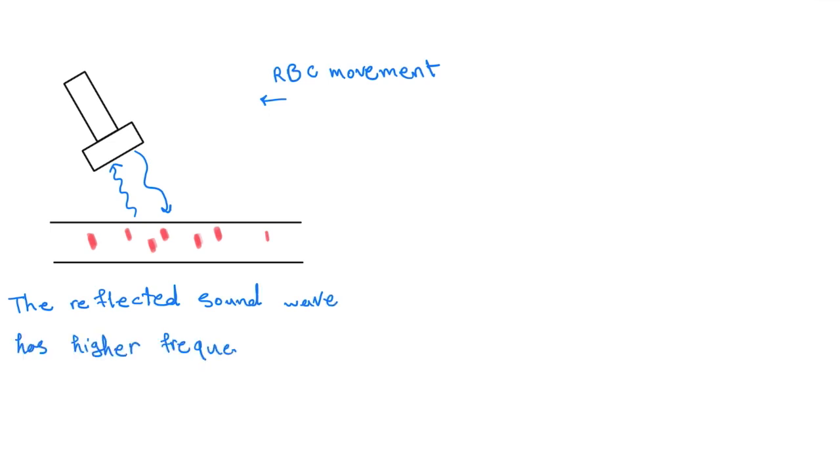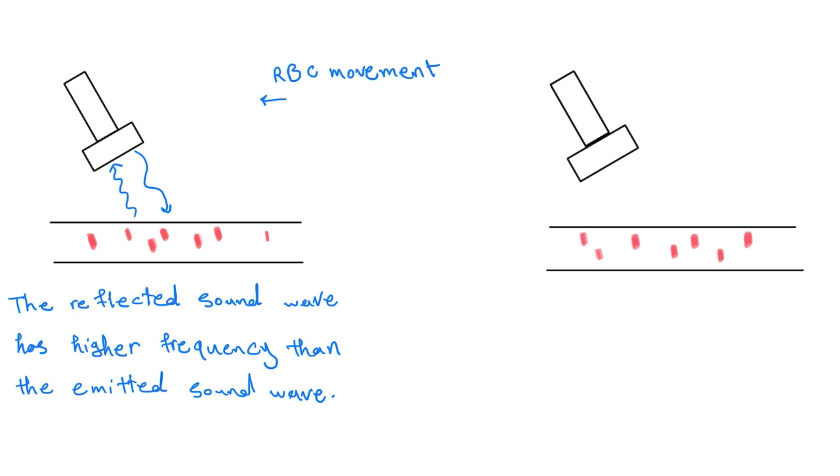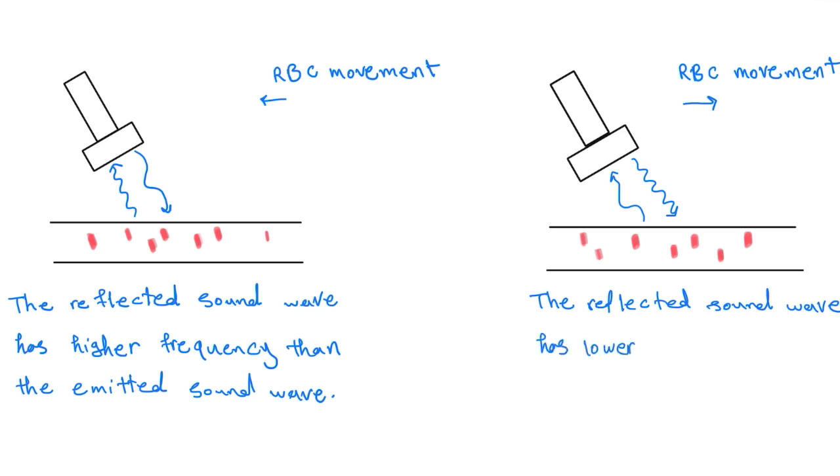We will position the probe at an angle that captures the movement of the red blood cells in the vessel of choice. If the red blood cells are moving towards the probe, then the reflected waves will have a higher frequency than originally. If the red blood cells are moving away, then the reflected wave will have a lower frequency. For this reason, it's important to calibrate the direction of the probe correctly to capture the desired movement. Then, based on how much distortion happens in the wave, our ultrasound software can calculate the velocity of blood flow.